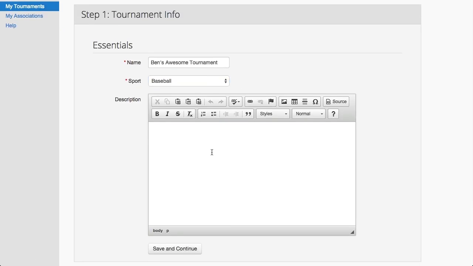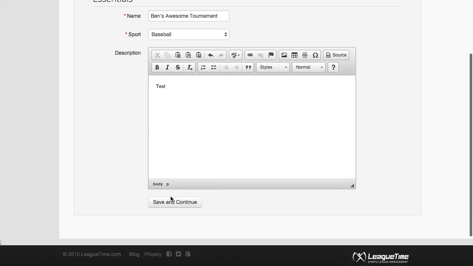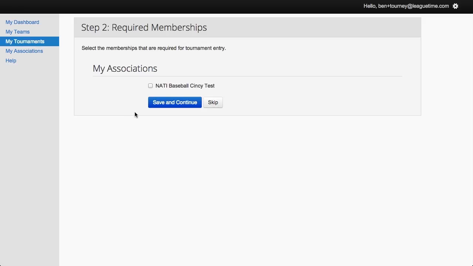You can put in all your details, so you know how much you would win if you win this tournament, or any kind of details like that. You can put in the description. People love to put in big long descriptions, but feel free to put in as much as you want, and that'll actually go right on the home page for your tournament, because what we're doing here is creating a whole website for our tournament.